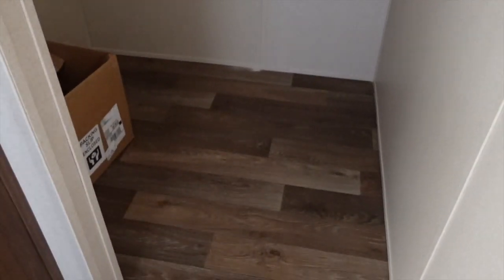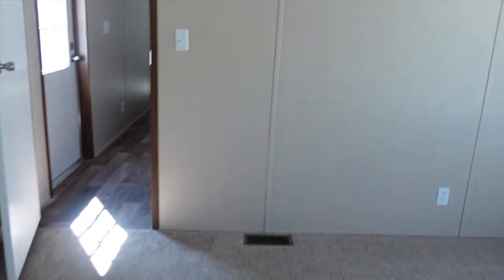So you have your closet space here. Again, maximize the space, you guys. Bring the shelving around. You can bring it on that wall. You can even put it on this wall. Maybe a little lower. But you got plenty of space in there to do what you like, to maximize the space. Okay? Always be thinking about, when you look at these homes, what can I do in that space? How can I maximize the space?